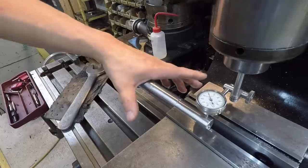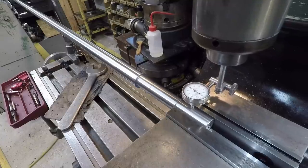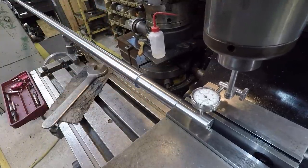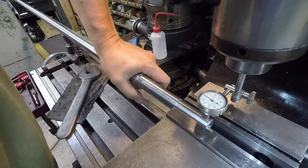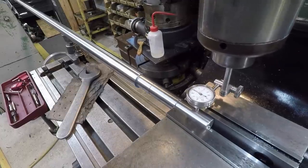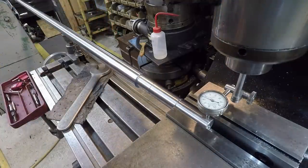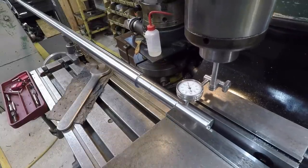And usually what I end up having to do is hold down on it, loosen the vise, and drop it down in there on that parallel again. And you can see we're still low, so we've still got to come up quite a ways. Drop it down in there. All right, and just keep working it. Getting pretty close. We're within 5 thousandths now. Bring it back up to our zero. So now we're within 2 thousandths. Getting close.